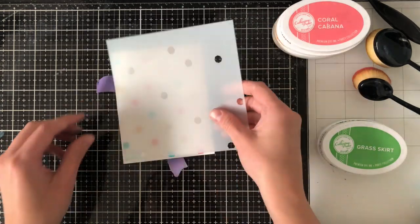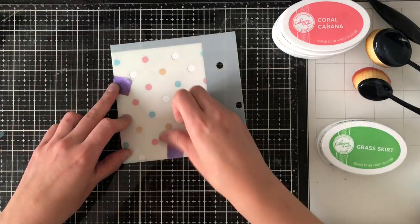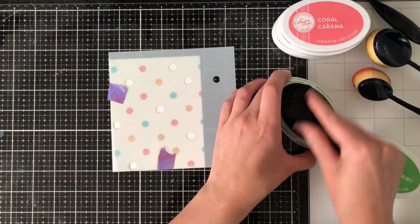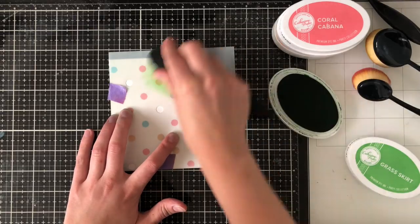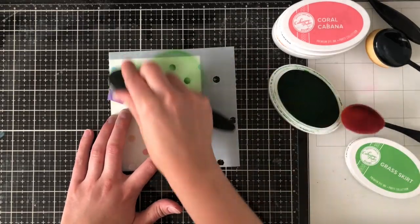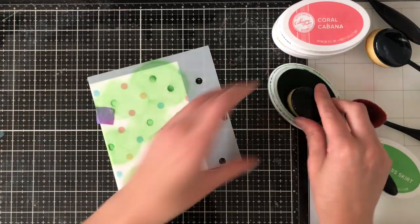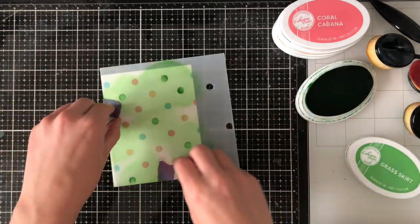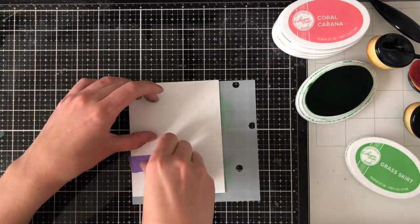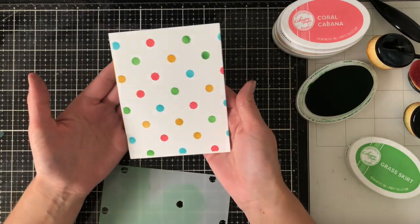It's always pretty easy to see where your stencil is lined up, and it's not really too hard to make a mistake. But if you think you're going to make a mistake, grab a permanent marker and in the corner of each stencil you can put a number one, two, three, and four to help you figure out which one's next. The Turnabout stamps are made like this on transparency sheets, and I think that's such a great idea. So now my background is all finished.